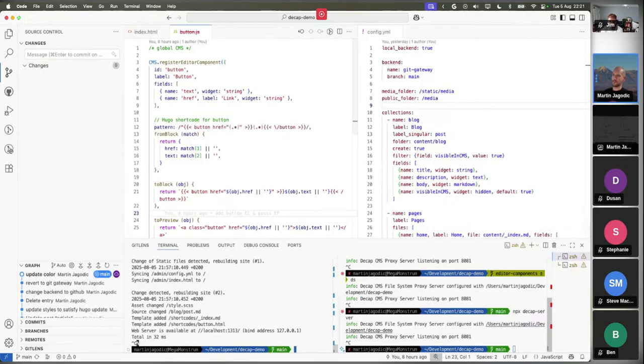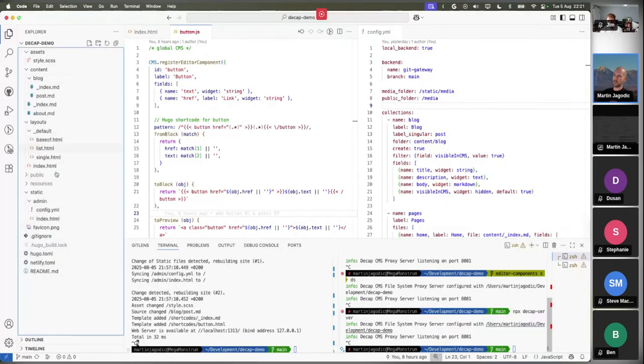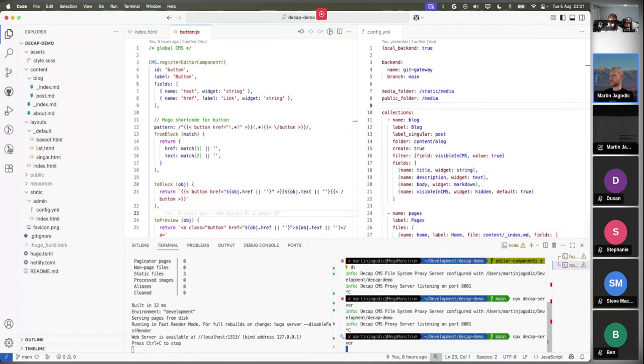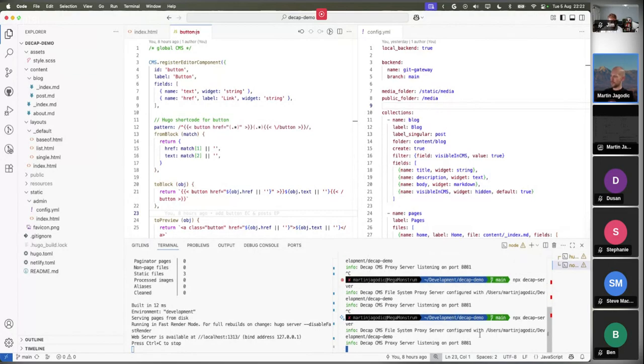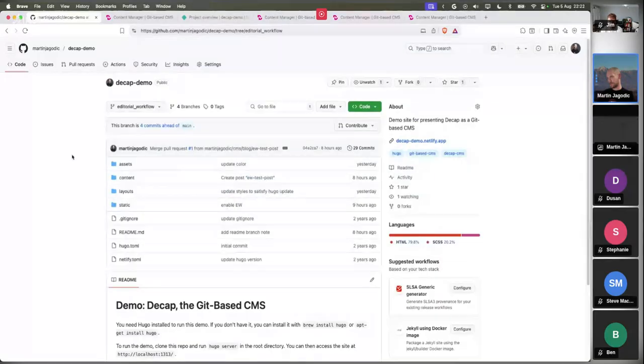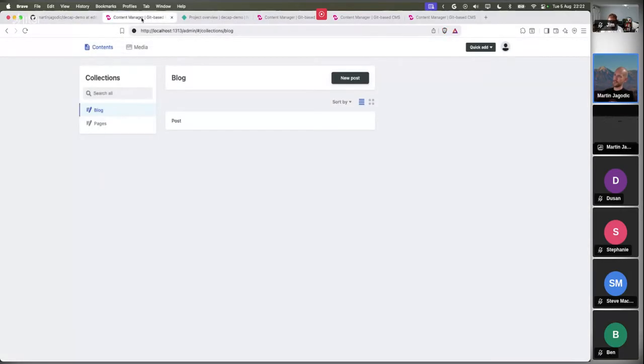And I just have here a Hugo project, and I have Hugo server and Decap server. So I'm running this locally, and then how this works, or maybe Dushan, you don't know this, so I can quickly go through this. So how we develop this locally.